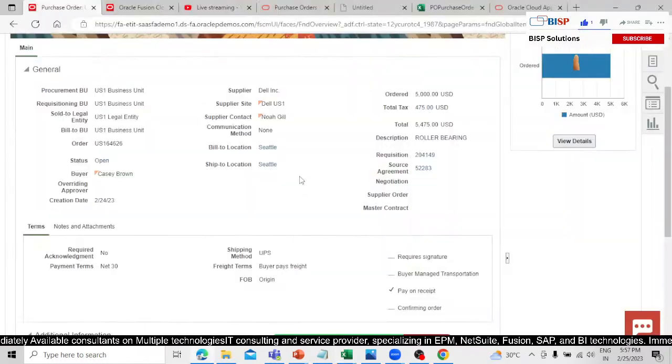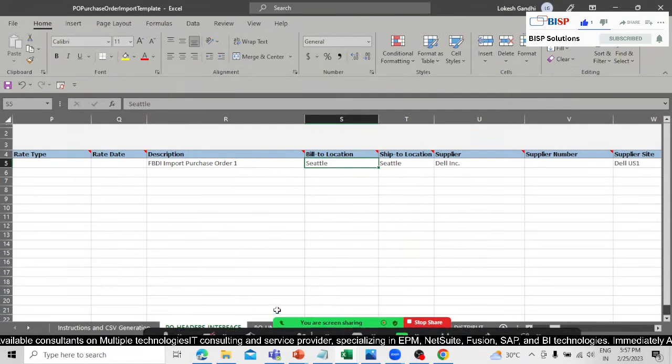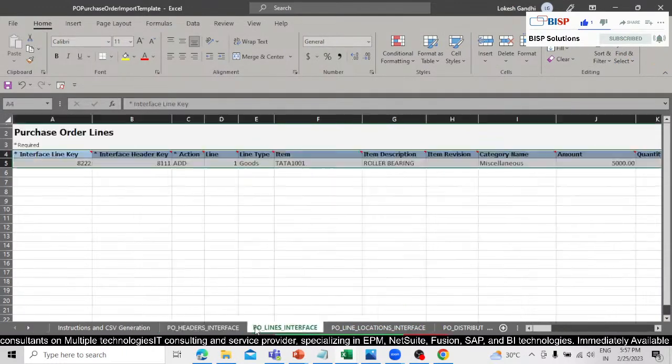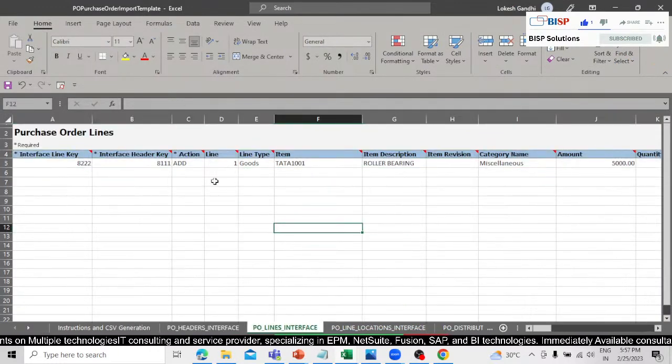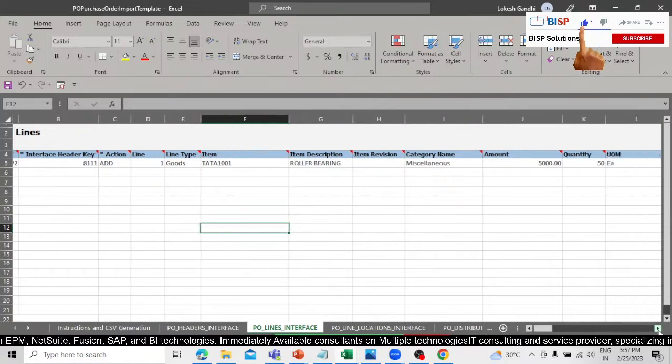No issue. Both are same. Go to the next line, PO, that is add one codes and item name, item description, and we have the miscellaneous and the amount.